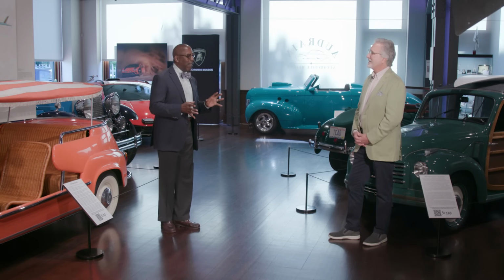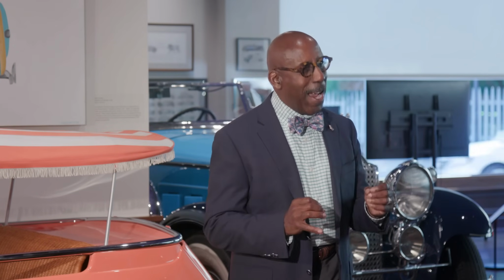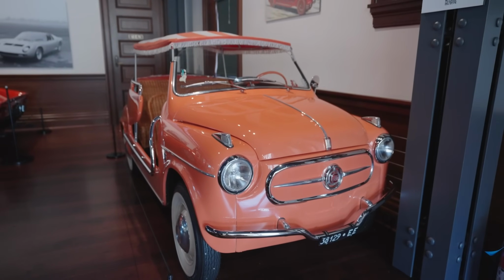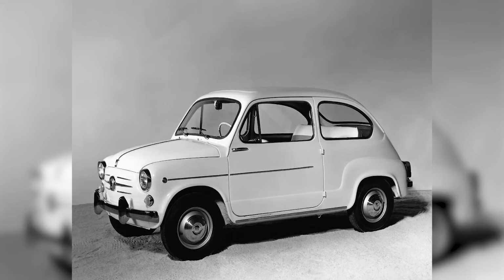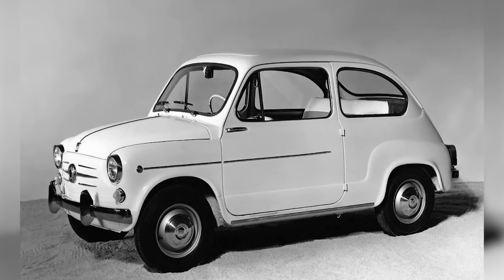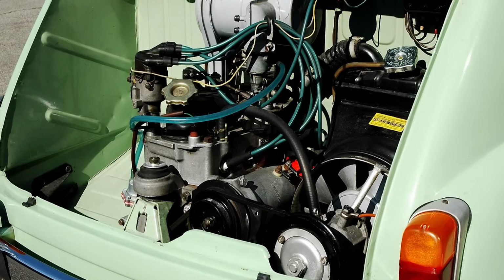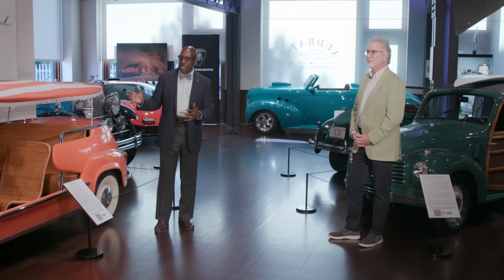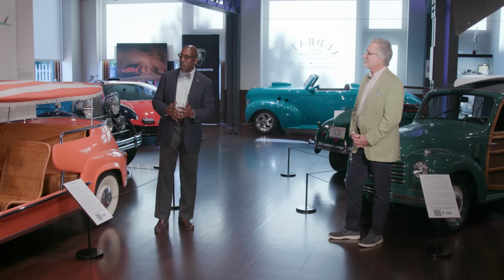Yes. And there's a great joy in that as well, which we will see in the next car we talk about, which is the most impractical version of a practical car ever devised, the Fiat 600 Jolly. Holy cow. I mean, the Fiat 600 was designed as the bigger brother of the Cinquecento, with, instead of the 2-cylinder engine, a 4-cylinder engine. In these new ones, the early cars had 4-cylinder engines, but the Nuova Cinquecento was a 2-cylinder air-cooled.